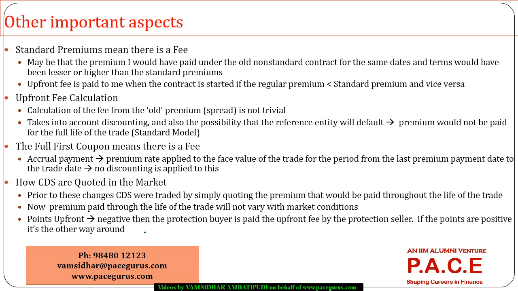So these are the various things that we have to remember as part of the contract specification. Now, a few important points because of this standardization. Now the premium is standardized. As I said earlier, it would have been possible, if I did not standardize it, that my CDS premium should have been only 80 basis points. Before the standardization, when I was talking about CDS pricing, I was purely computing how much premium the protection buyer has to pay to the protection seller.